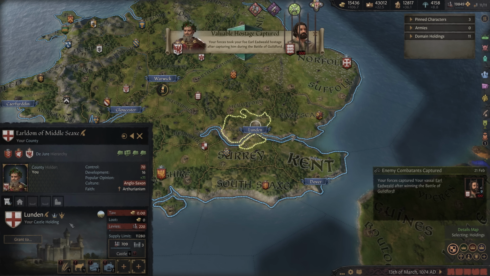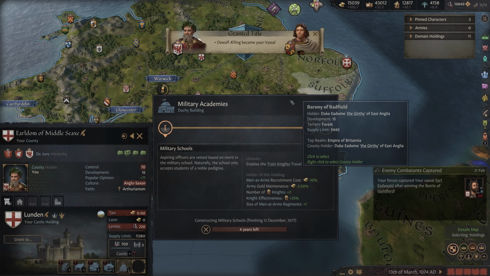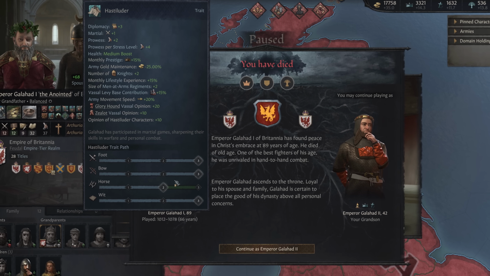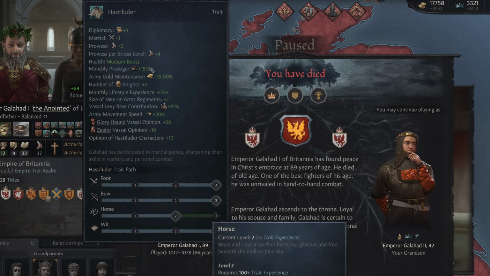The influx of technological advancement from Byzantium has allowed us to unlock Castle Baileys, meaning that we can get level 2 military academies up and running, almost all our duchies now having at least level 1. Same thing's happened again with the Hastilider achievement. What a total joke. Third time lucky, I guess.